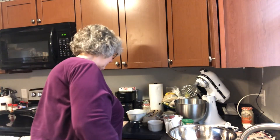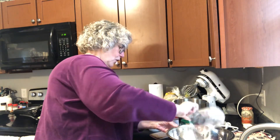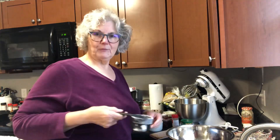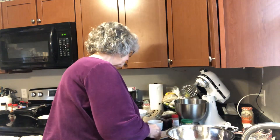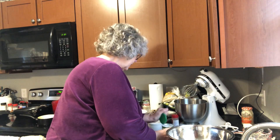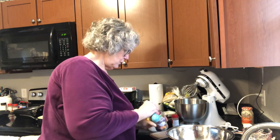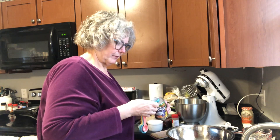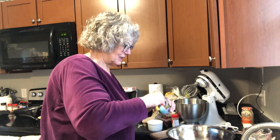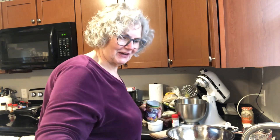I'm going to start out with the dry ingredients and I've got my recipe right here. I've not made these in about probably three years. So in this bowl, I'm putting the dry ingredients — that was two cups of flour. Now I'm going to put in a fourth cup of flour, so two and a fourth cups flour total. The next thing is one and a half teaspoons of baking powder — one teaspoon of baking powder and then a half. These look like tiny little spoons but they work right.